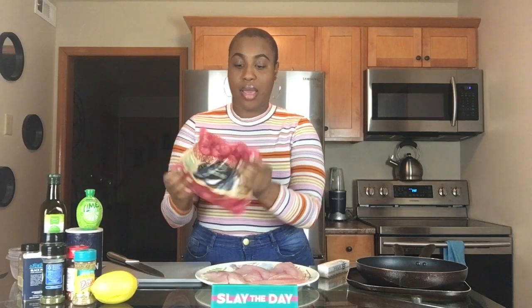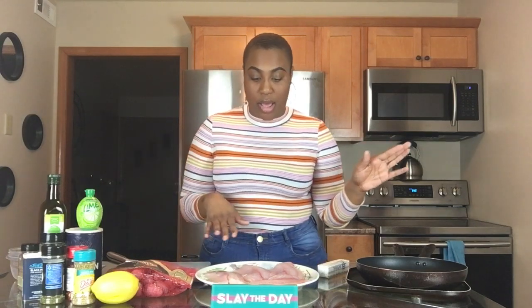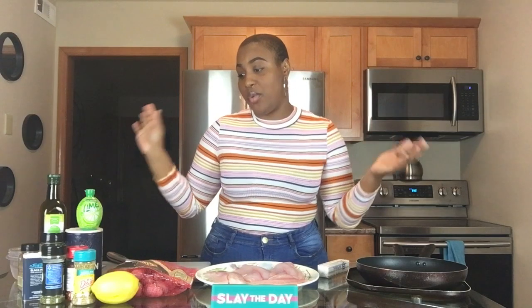So the first thing we're going to do, we're going to cut up our red potatoes. I got these from the local store — little small potatoes. We're going to cut them up and try to get those in the oven right away, because potatoes take a little bit longer than fish will. I'll show you the seasonings I put on top so they can be yummy. And then we're going to work on the tilapia and put the seasonings on there. I like to put lemon and also lime juice so I can take the fishy smell away so my house won't be smelling like fish. Don't nobody like that smell. So let's get started.